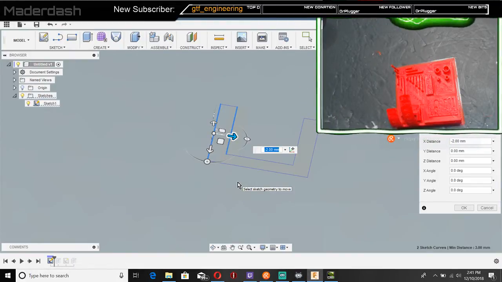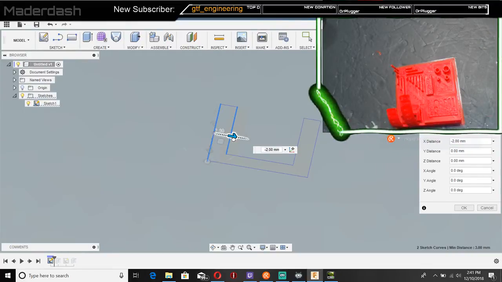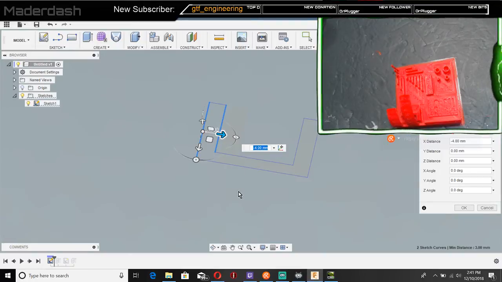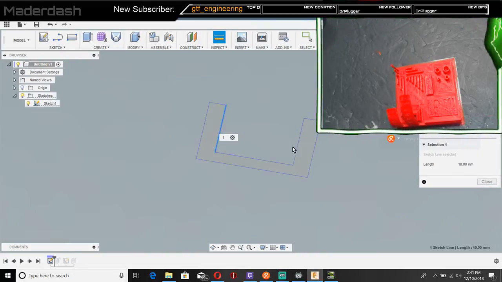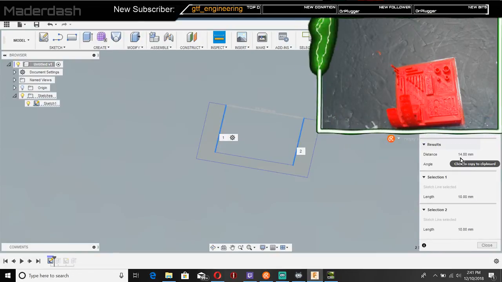Now I'd have it at 12 millimeters. Need a little bit wider. That'd be 13 millimeters. Give it a little extra, 14 millimeters. Okay, so now that should be 14 millimeters wide. Let's measure that and see. Here to here is 14 millimeters. So if I take 1 millimeter off of each side, that would make it 12 millimeters.